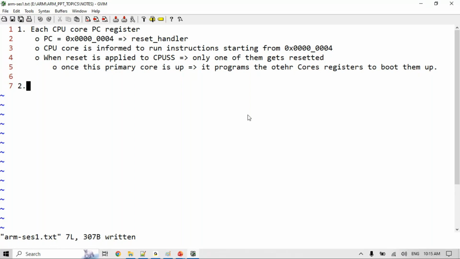That should also happen, but I think it's related to boot up. Let me come back to you with that. What I got from your question is, let's say they're running and at that time you apply reset. It should reset other things also, but yes, boot up process. I think I'm probably contradicting myself. So yes, reset should apply, but in the boot process, the primary core will boot through reset, and other cores will boot by means of register programming. But let me come back to you with more clarity in the next session on this. Sure, sure, yeah.